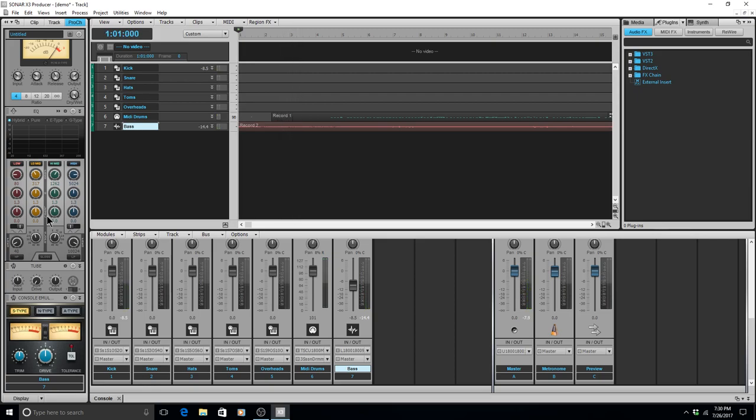Let me actually stop before I do that. I'm going to turn off echoing. Bass arm. I've unarmed the track, so now it's just a bass guitar. Minus 3.8 dB, minus 3.3 dB, minus 3.5 dB. All right, we're good there. Just a simple little groove. That's all I was trying to do, and it worked.